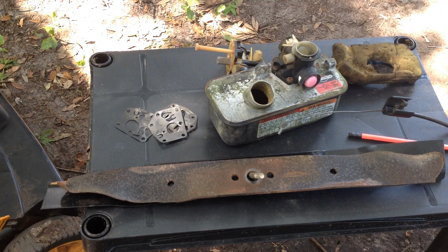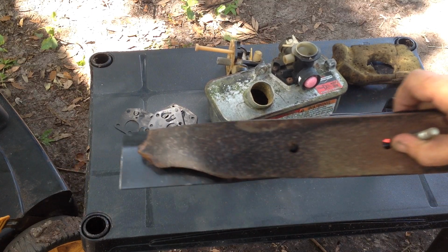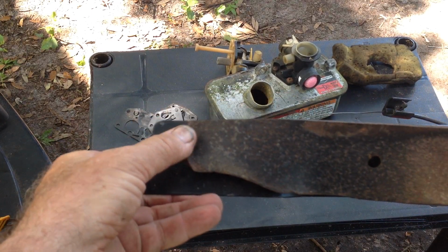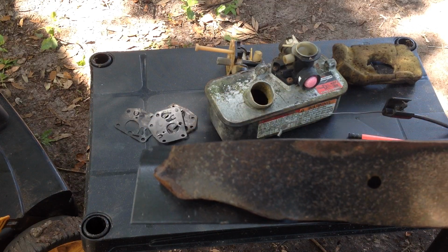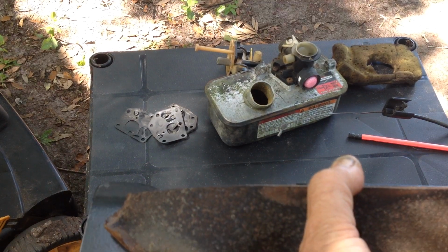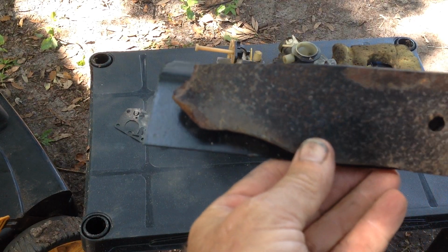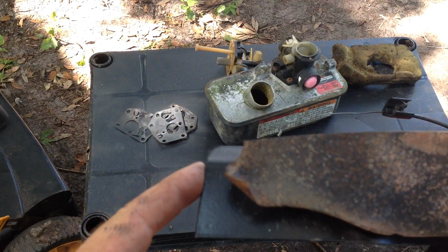I'll show you the blade first. I believe that this is the original blade on it. And I'll show you why: the severity of the wear on the tips. I just put a bolt in the center hole to keep the old blade even with the new one. You can see the difference in length in this.